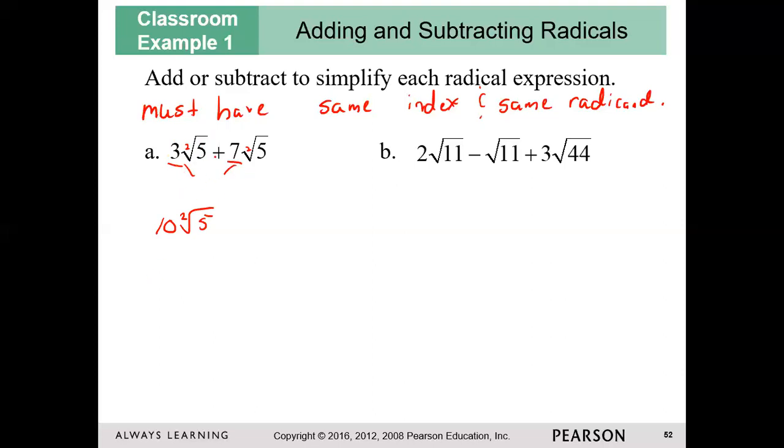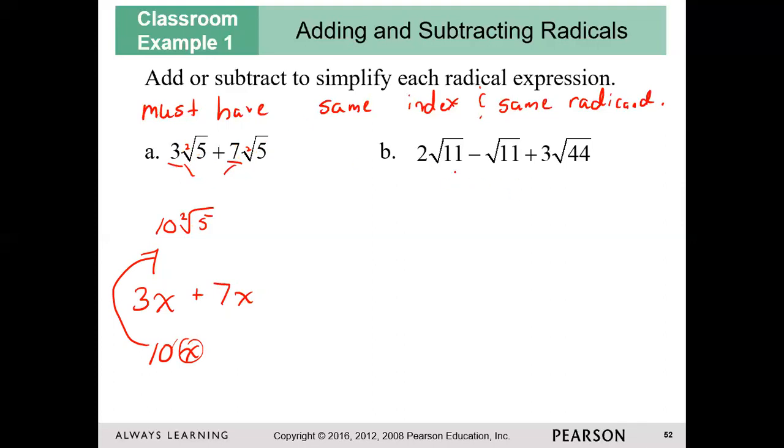So you can sort of see this parallel here, hopefully, that if you had 3x, again, you have some value here. The square root of 5 is a value, it's a number, right? I don't know what that number is exactly. It's the square root of 5. And this square root of 5 is the exact same thing. Again, I don't know what that number is, so maybe I'll just call it x. So this is going to be plus 7x, right? So 3 times some number, plus 7 times some number is going to be 10 times some number. Well, that some number just happens to be the square root of 5. So you can hopefully see the parallels that's going on between if this were an x versus if this were the square root of 5, which it is here.